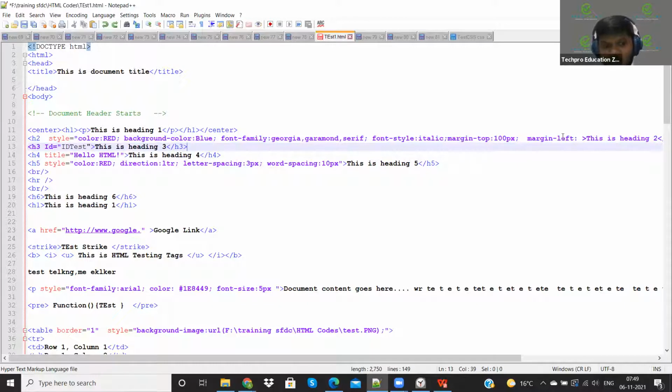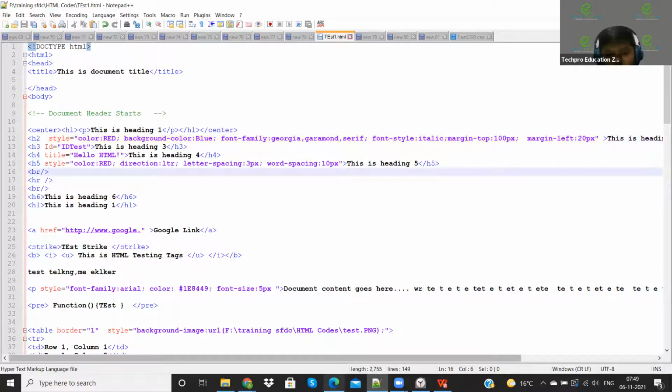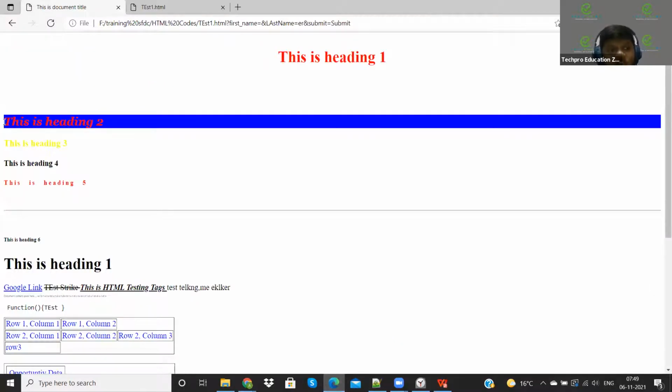Let's close this, save it. Now we'll see one difference. Right now there is no margin on left. If I reload it, can you see this? We got this left margin as 20 px. So that's how we will use the margin, guys.